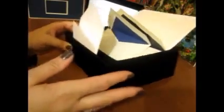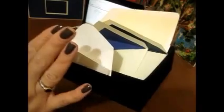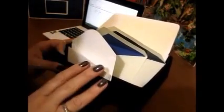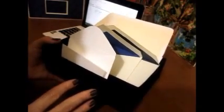Okay, so I pulled a few samples that I think will be a great place for us to start. I have colors that are the white and off-white. I know based on our phone conversations that you said you were interested in those colors, which are in fact our most popular stationery colors. Some people do branch out and get other colors, and it's completely up to you. Everyone has their own special signature stationery.